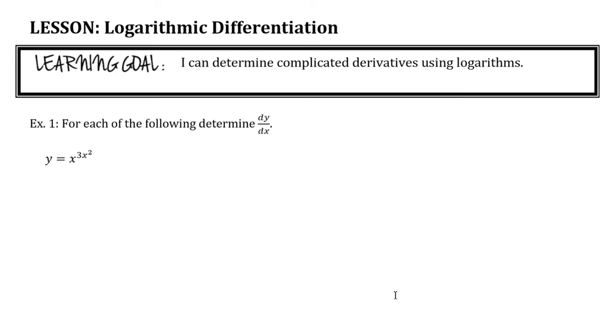This is a trick or a tool that we can use in differentiating expressions that can be used to simplify things or make things possible that otherwise wouldn't be possible in different kinds of cases. So it's really fantastic. It's different from other stuff that we've done in the unit, but it's a really important skill. And it's called logarithmic differentiation. And notice that it says for each of the following, determine dy by dx.